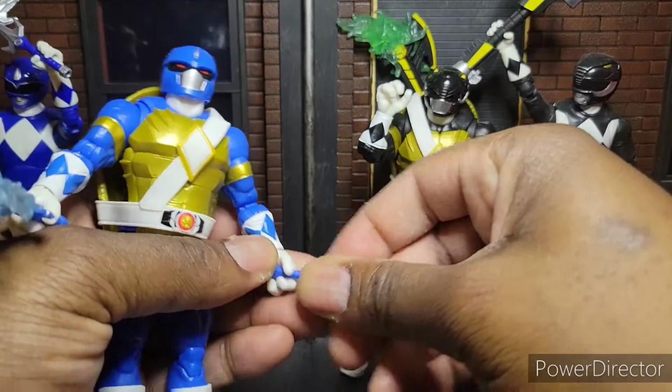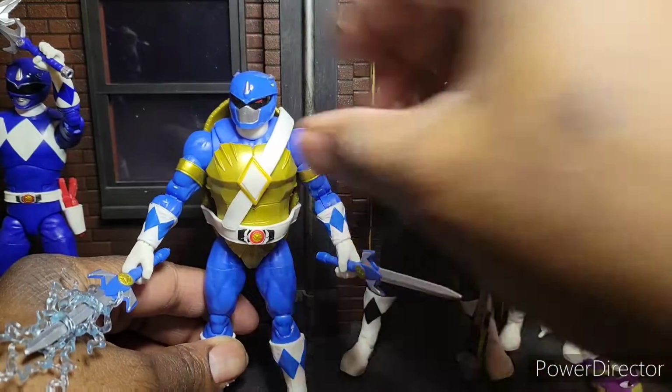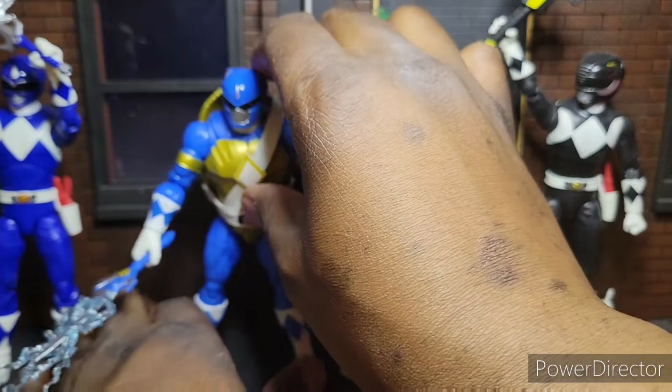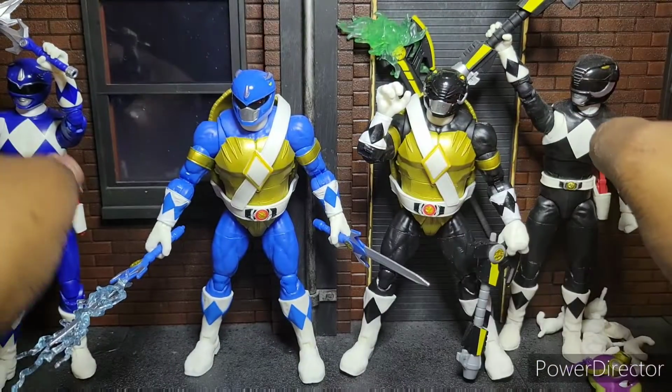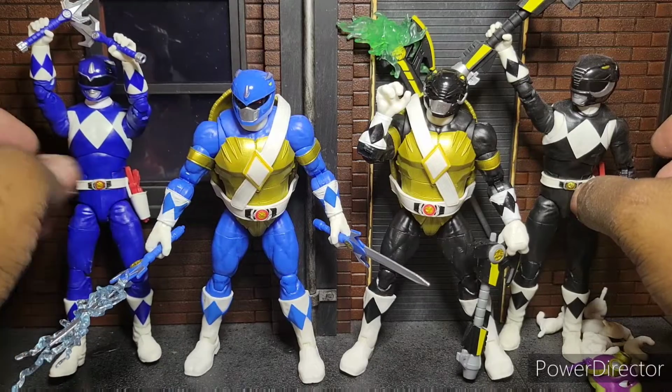So all in all, I'm very happy with the Turtle Rangers. I will be getting the entire set complete with Tommy, the Foot Soldier, and Shredder, the Green Ranger. So I'll keep you updated on what I think about these and put them all together at the end.